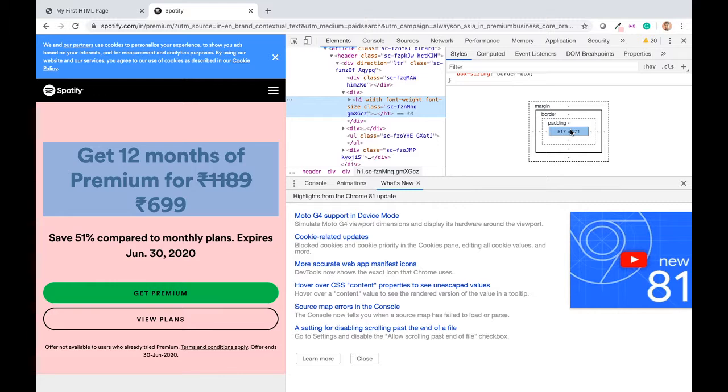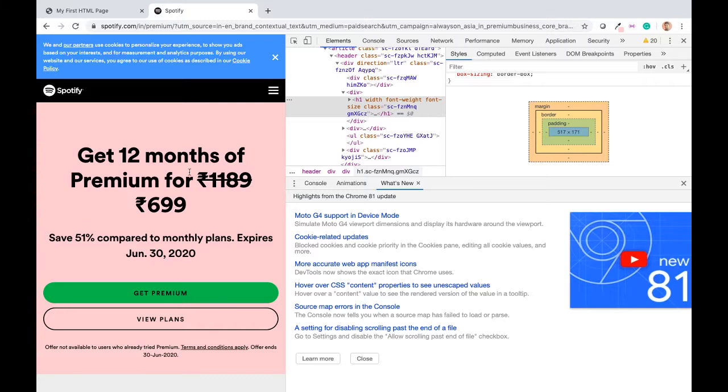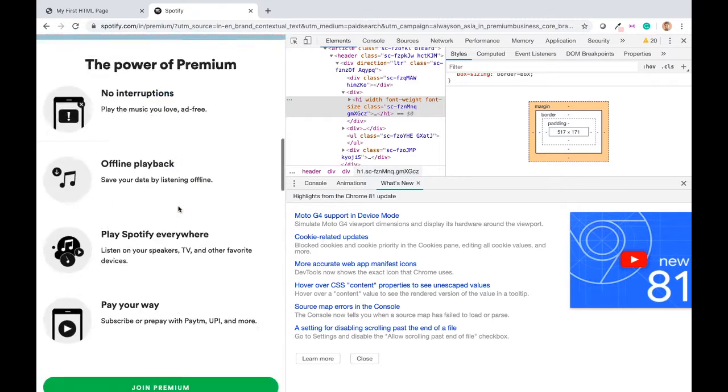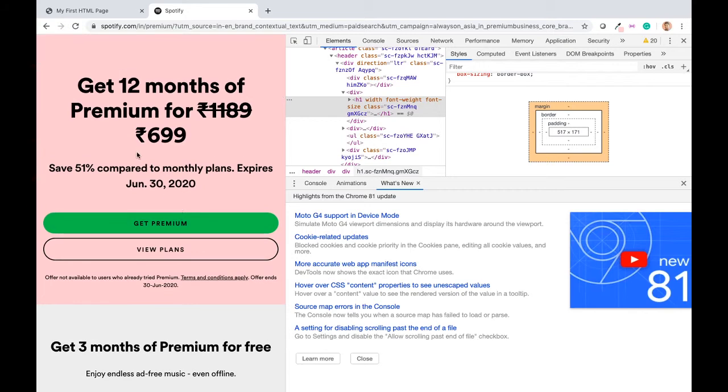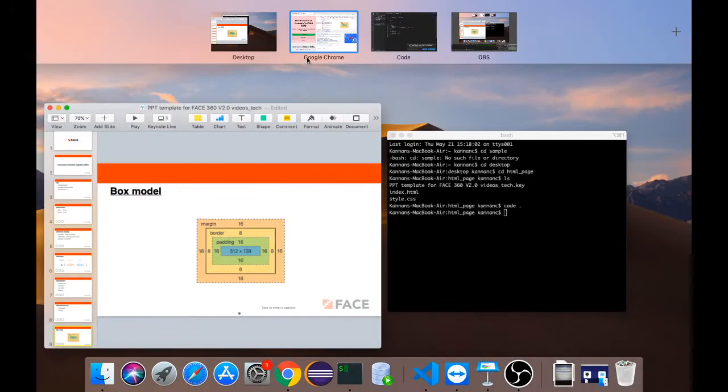So the interior one is nothing but the content. The one which is extremely interior is nothing but the content. Then I have padding, and then a border. Here I don't have any padding at all. So I'll have a small space between the border and my content, that is padding. I'll have a border and I'll have a margin also. Fine, I'll show you the difference practically.